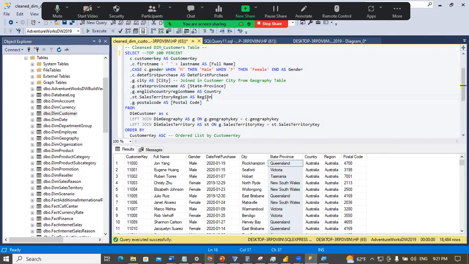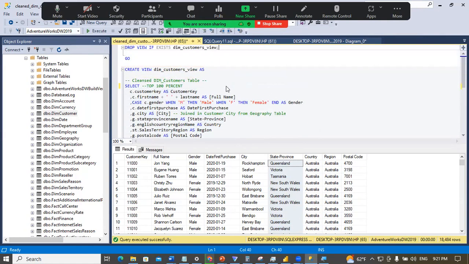So this is what the table looks like. But now I want to create a view that I can connect to in Power BI to do my analysis. So here I'm using a drop view if exists. This is just best practice. So before you create views, you want this query to drop it in case it exists, and then create a new view with the same name. In this view now, I'll just put this table into this view. That's what I'm doing.